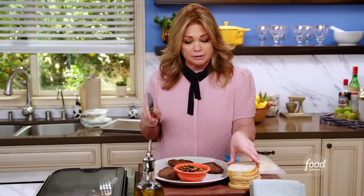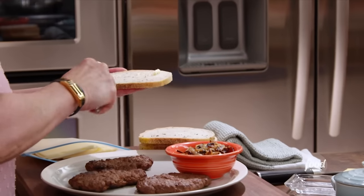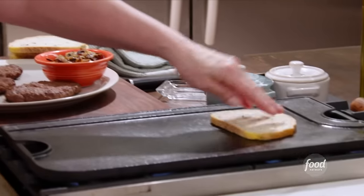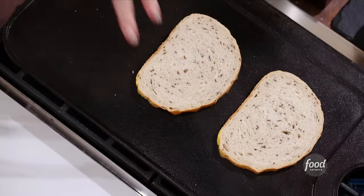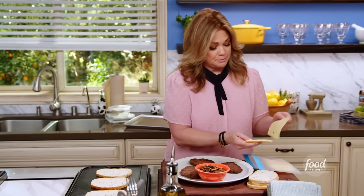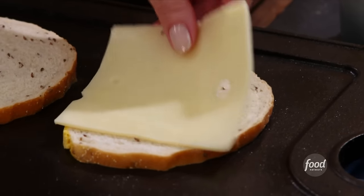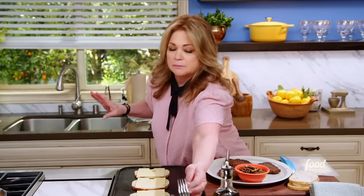I want to get a little butter on each slice of bread, and where the butter is is where I'm going to lay the bread down on the hot griddle. On these slices of bread, first goes some cheese — I've got some beautiful Swiss cheese, and I want it to really drip over, so one big slice in there. Swiss cheese — that's classic patty melt.